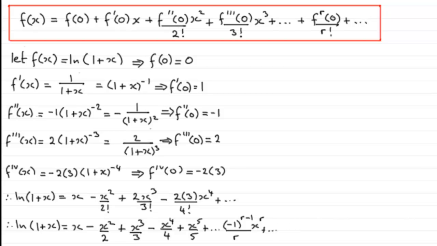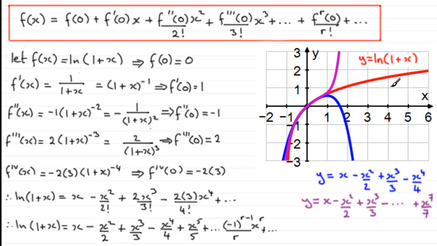Now, it would be interesting just to look at the graph of the natural log of 1 plus x. It's this red one running through here. And what you can see I've done is I've compared it to just the graph of the first four terms of the expansion, going up to x^4/4. The blue graph here. And you can see that it's fairly close to the graph of the natural log of 1 plus x, the red one here. But it does veer off as soon as we get past this 1 here.